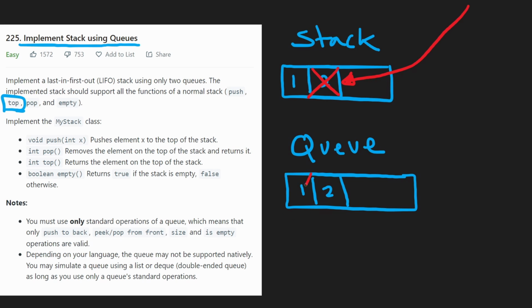It's the first value, but we know it's not the rightmost value that we were looking for. We're not done yet. But at the same time, we weren't looking to remove the 1. The 1 should stay in the queue. So what we're going to do is just add that 1 back to the right side of the queue, because that's the only way we can insert values into the queue.